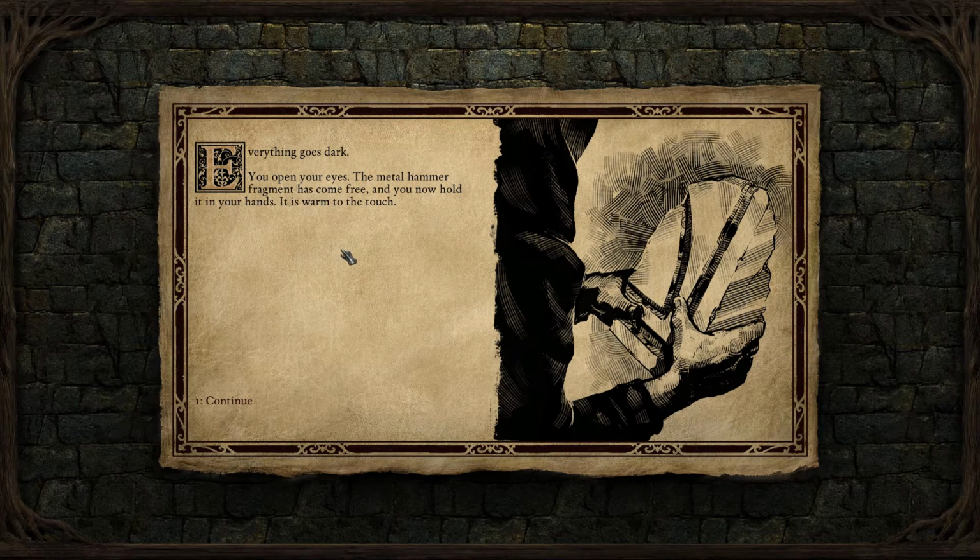Everything goes dark. You open your eyes. The metal hammer fragment has come free. And you now hold it in your hands. It is warm to the touch.